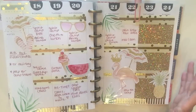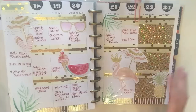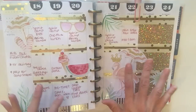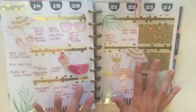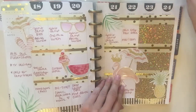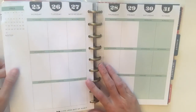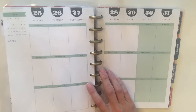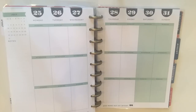And the other reason why I'm excited is because I want to start to incorporate a couple of different things that I want to write down in my planner just for personal reasons. So I'm excited about that, but let's go ahead and talk about what today's theme is going to be, and it is going to be a Harry Potter theme. Who is excited? I can only imagine how many Harry Potter fans there are out there.